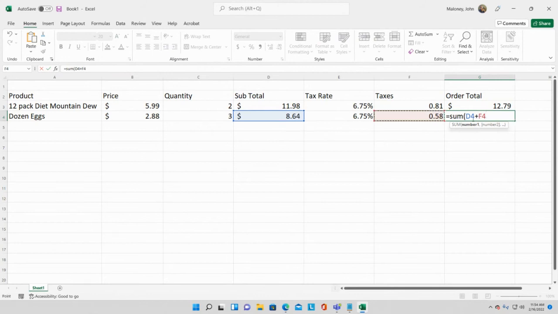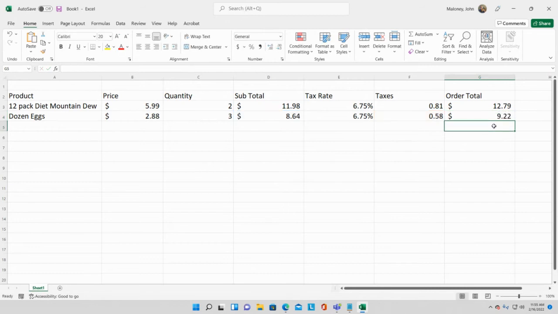And you see, when I click on them, it doesn't say 864 and 0.58. It says the cell address, right? That's because if I change this price or this quantity, then this will change. If I change this tax rate, then this will change. If I change any of them, then this last one will also change. Okay, so I'll close that and do it that way.